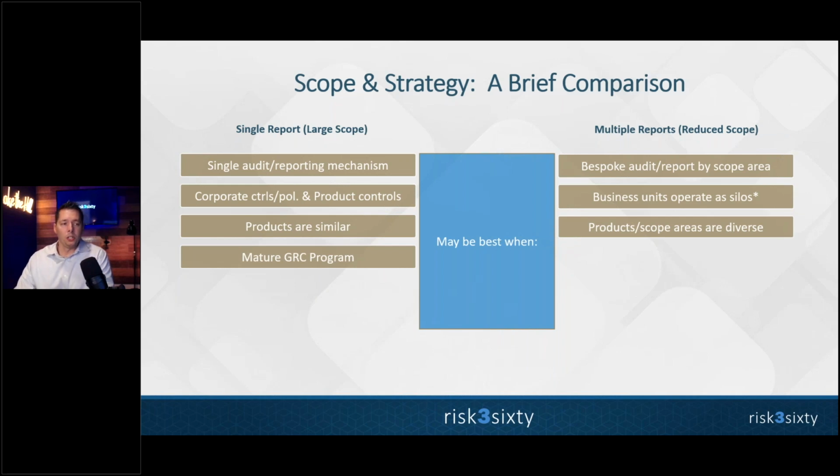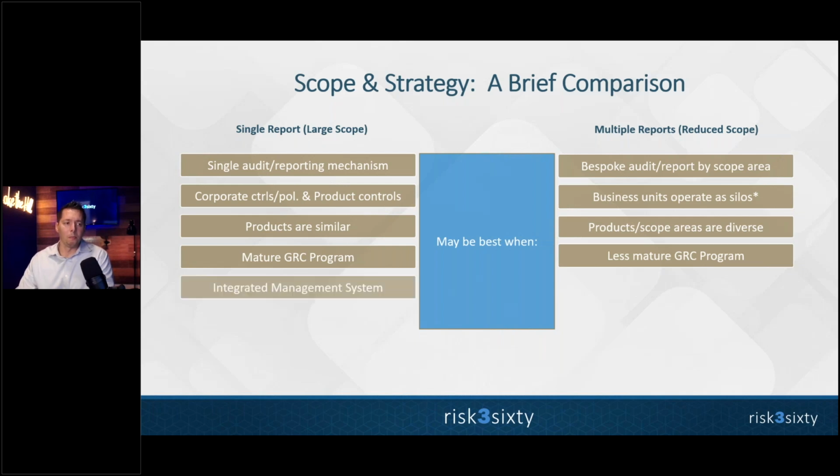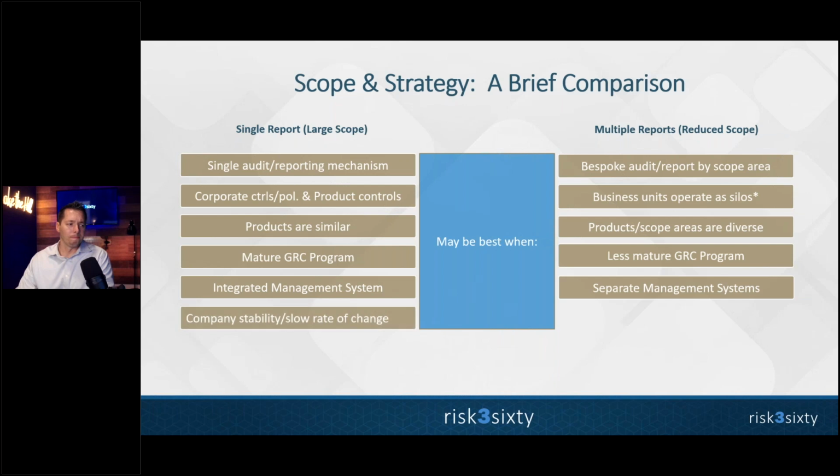When you have a mature GRC program, that also lends itself to being able to have a single report, whereas those companies with less mature GRC programs where things may still be operated in silos by business unit or product team, it does make it a little bit more difficult, in my opinion, and so multiple reports may make more sense. Similarly, having an integrated management system also lends itself to being able to have that single report, whereas separate management systems would definitely need their own reporting mechanisms.